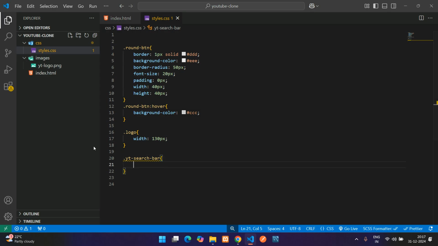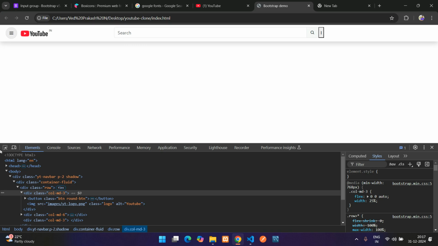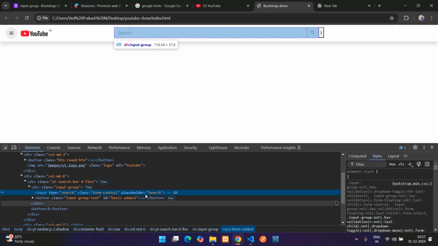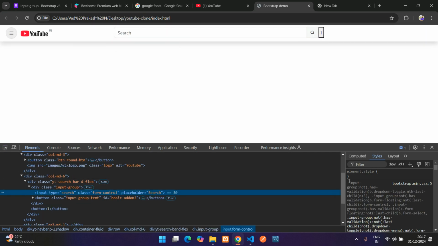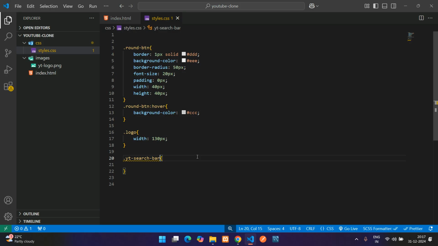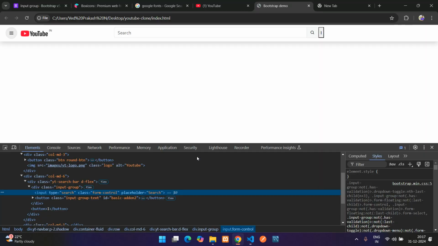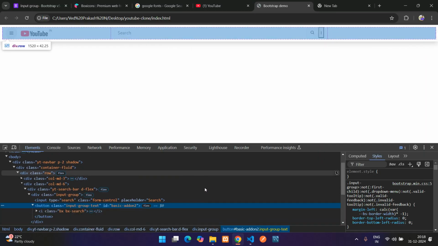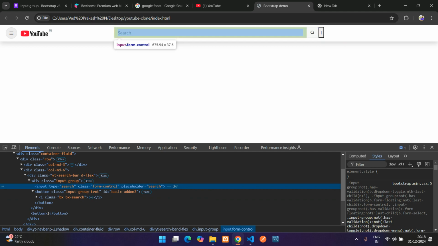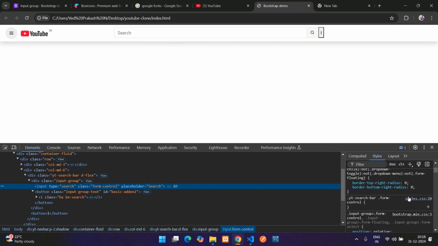open and close. So first step, let me design on the browser itself. Let's inspect this element, and here you have a YouTube search bar and it should go on the form control. Get back, YouTube search bar dot form control. Now refresh. So now you'll be able to find the style.css what you have, the icon.